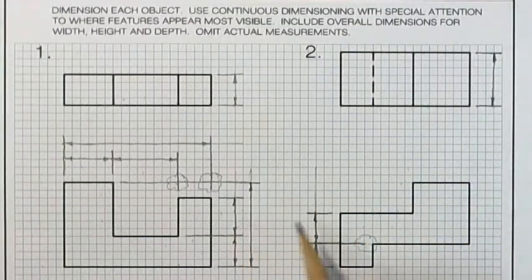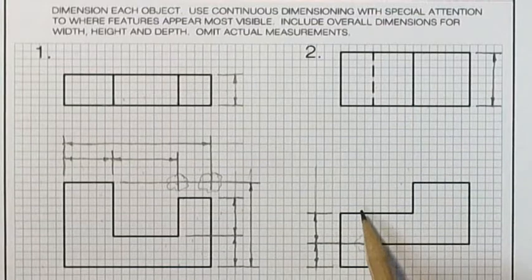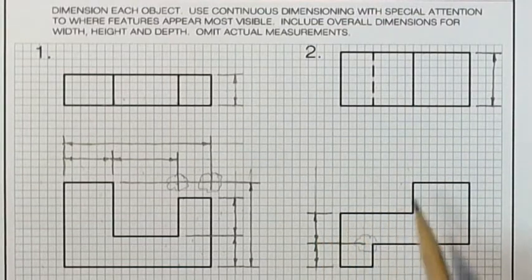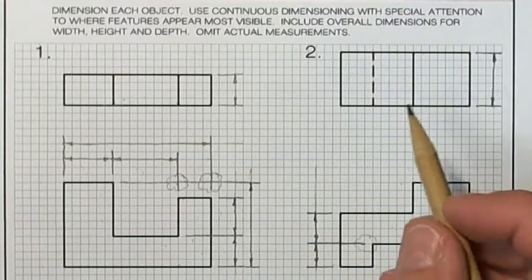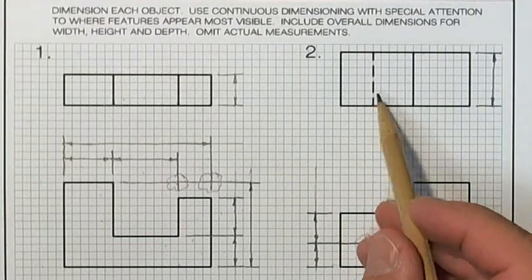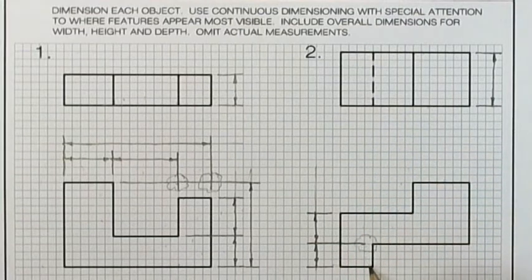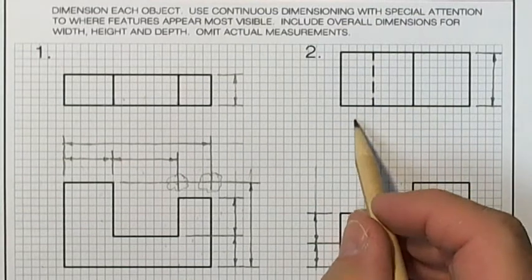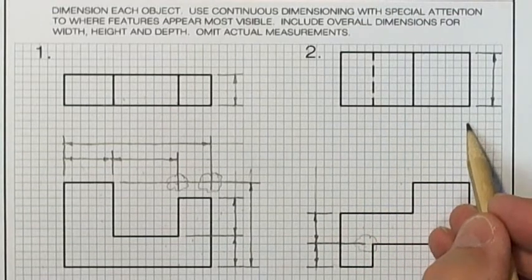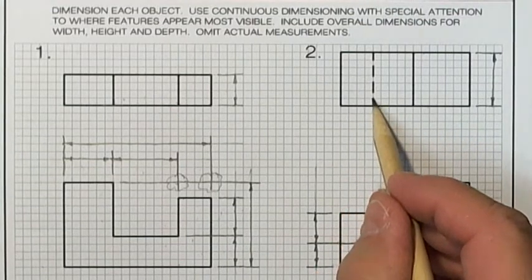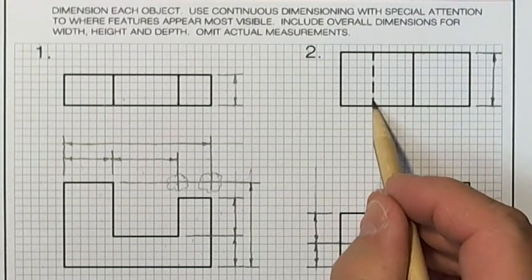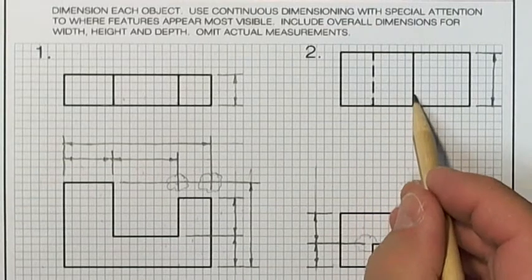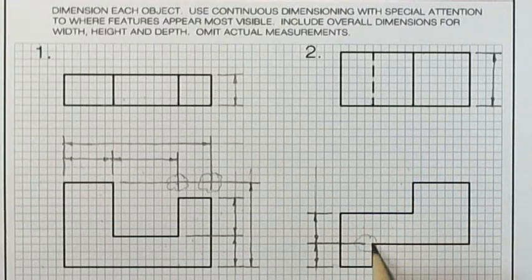And notice now we're leaving out our actual numbers here, our measurements. We're putting our dimensions in. We're only worried about where we're locating things. Now, if I look at the top view, I can see the hidden line representing this cut. If I were to dimension this in the top view, I notice that I'm dimensioning to a hidden line. We never want to do that unless there's absolutely no other way to dimension the object. Also, these make T's. These make L's. So I definitely want to dimension my cuts in this view here.